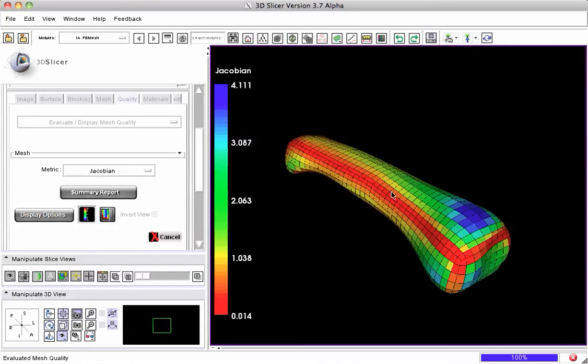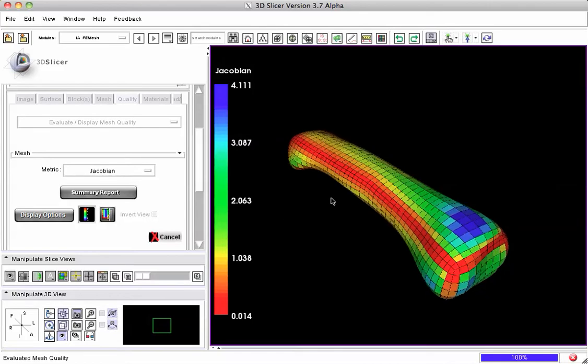This is a high quality mesh already because the minimum Jacobian value is still positive. So all these elements are positive Jacobian, which means this metric is relatively stable numerically. It's worth noting that the use of a model imported from a label map and used through the interactive building blocks can create a high quality mesh even with this intuitive process.